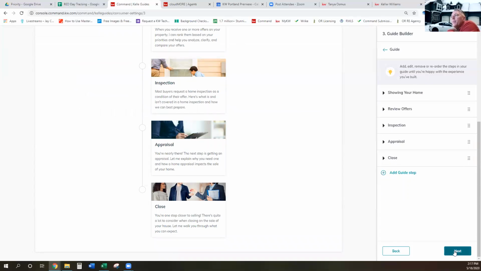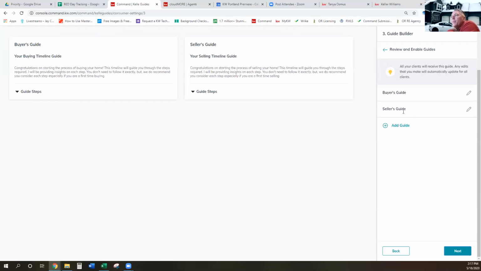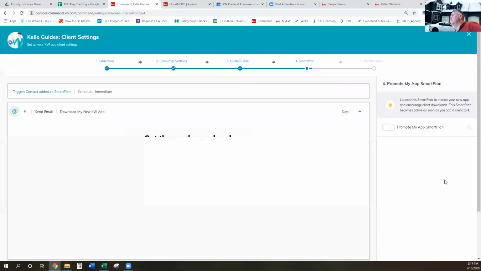Okay, so then once you're all done with the buyer and the seller guide, if you have another guide that you do, like say you do an entire staging process, or whatever you want it to be, you can just add guides right here. And you just, oh, it's telling me I can't now. It's coming soon to a world near you. So eventually you'll be able to add more guides, and those will be seen and visible on your website, maybe your app. So then just hit next, and that should save all of the guides.